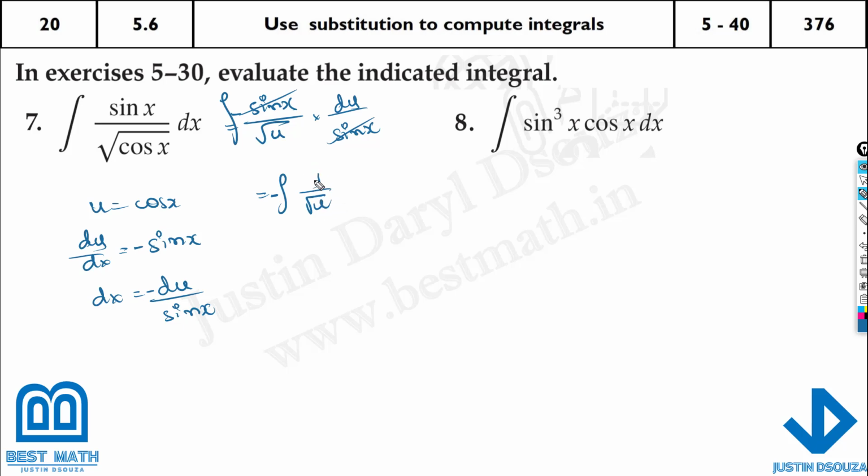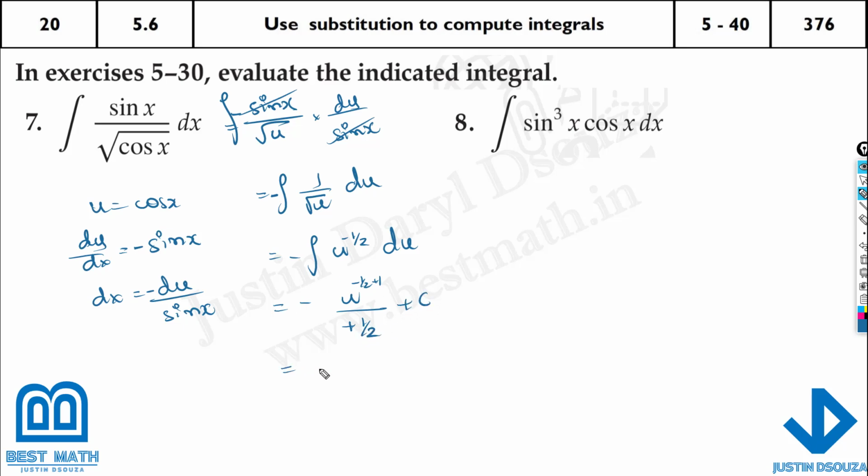You can write above only du, that's also fine, or you can just write du over here. Now how would we solve this? When you bring this up, it is negative power. This power is half. When you bring it up, it will be minus half. Power is minus half du. Now let me use the power rule. So it will be minus u power minus half plus 1 divided by whatever is the answer. What is the answer here? Half plus 1 is positive half itself. Plus c.